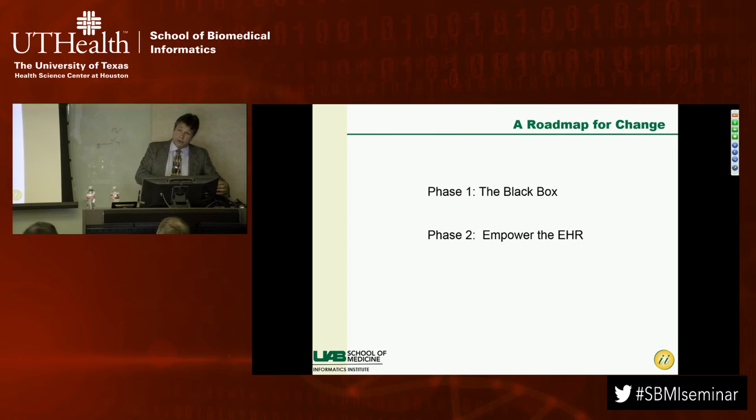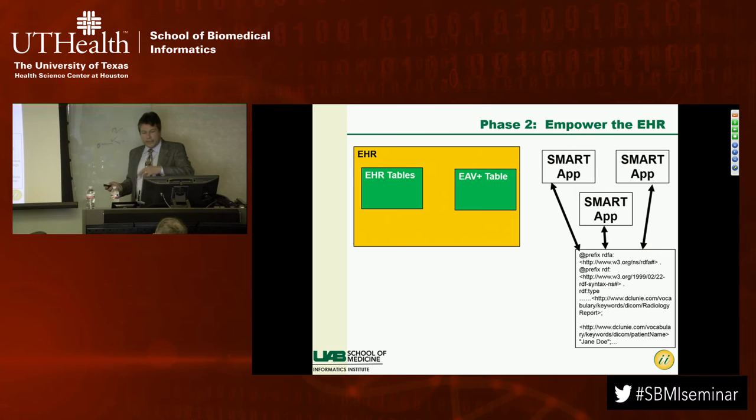So instead of having a black box in there, I would break this down into what I've been calling the EAV plus table. EAV is entity attribute value, and this is a model that people typically use when they don't know how to model the data, like I2B2. So it's not that they don't know. They know they're going to get lots of different kinds of data, and they want one thing that can hold everything. So you have a column that says, this is the column for the entity. What am I storing? A blood pressure. Okay, what's the attribute? Oh, it's the value. Okay, and then the value is whatever the value is. Another attribute might be the units of measure, and then I have what units of measure I'm putting in, millimeters of mercury or whatever it is.